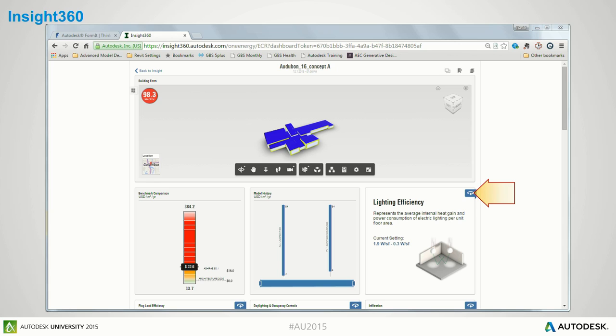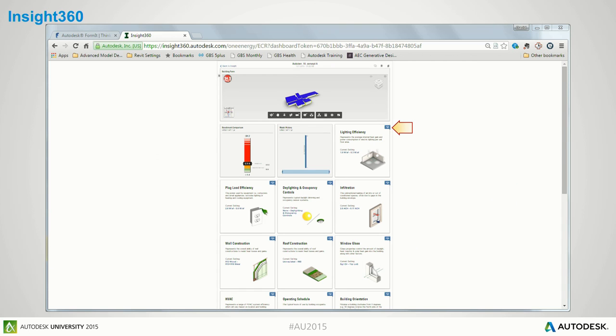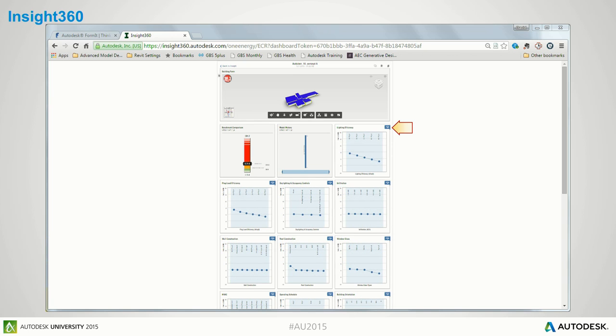And then the factor widgets. This is the useful part, especially at this stage of the design. If you flip those over, they're going to start to tell you what the sensitivity of the building is to each of these design parameters, because we've run a ton of options already. So you can see how your building might perform if you select different variations. And this is all based on just one energy simulation, one button click. The way I like to use the tool, the top part is what I showed on the last slide, and I like to zoom out so I can see all these factors, flip them all over, and right away you can start to see what parts of your building are more sensitive than other parts.